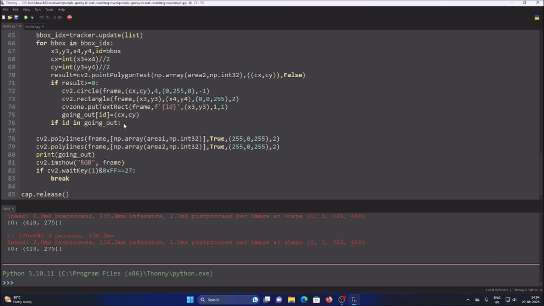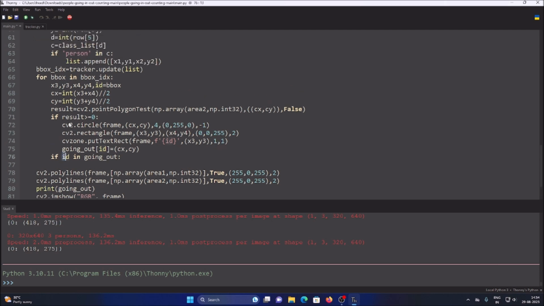First he has to come inside our area 2, then he will go through area 1. For that we create here a condition that if the ID is inside our going out, our person has already crossed area 2 and now the same person is crossing our area 1 for going out.